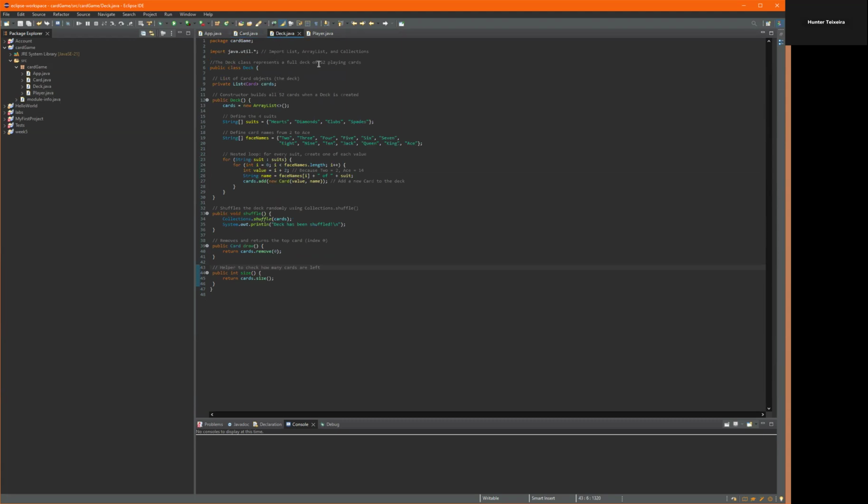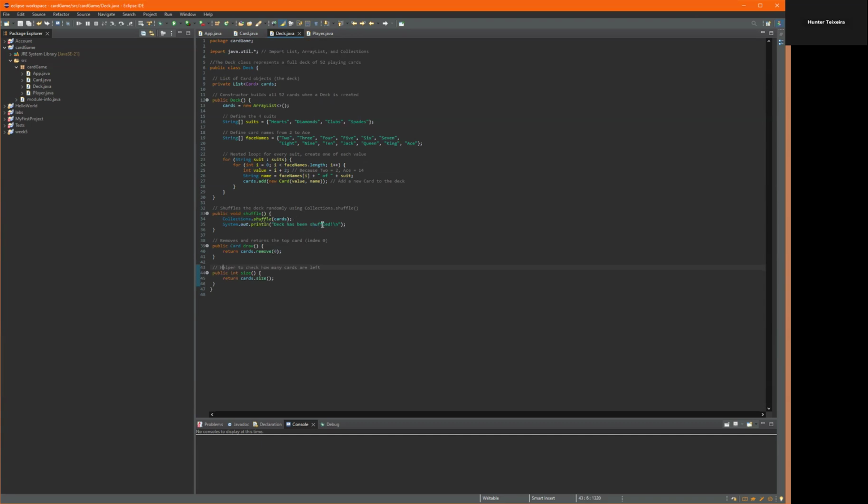This is the setup for our deck. This constructor is going to build our 52 card deck while we're playing. We're going to see the definition of four suits: hearts, diamonds, clubs, spades, and the card names, the two through the ace. And here's our loop for the suit. That's going to create our values for the cards.